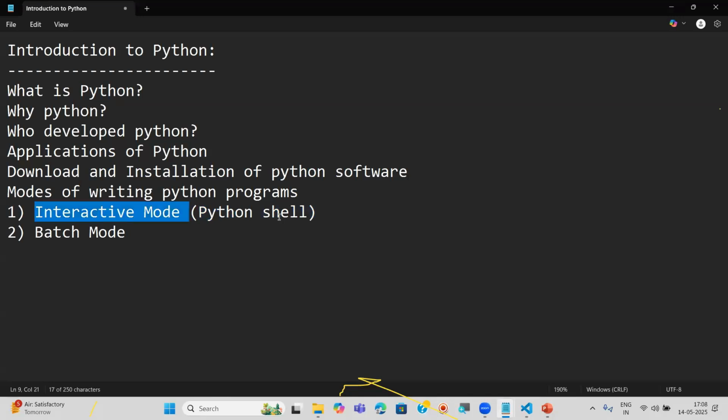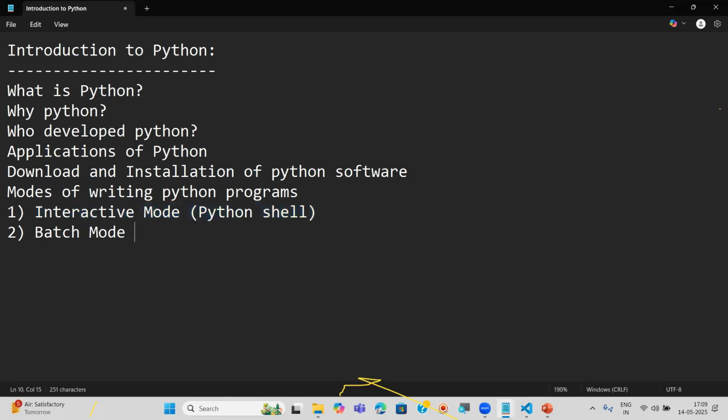So what we are doing there, we are typing simple Python instructions. Basically, we use it to test simple Python statements only. That is for temporary purposes. We don't use the Python shell in development. At the time of development, we can just test things temporarily. If you want to test any Python instructions or statements, you can open the Python shell, type, and hit enter. It will give the result for you. We can close it. You don't need to save it or create any new file.